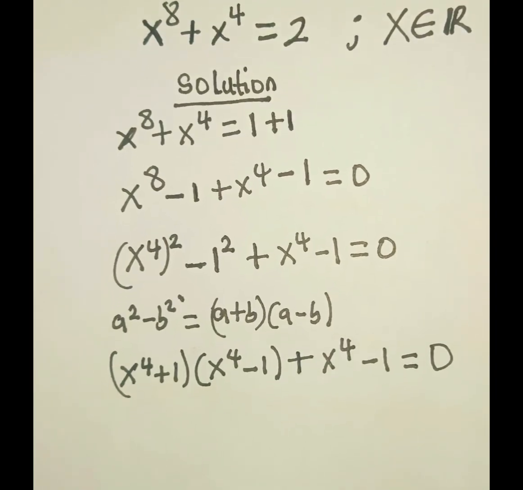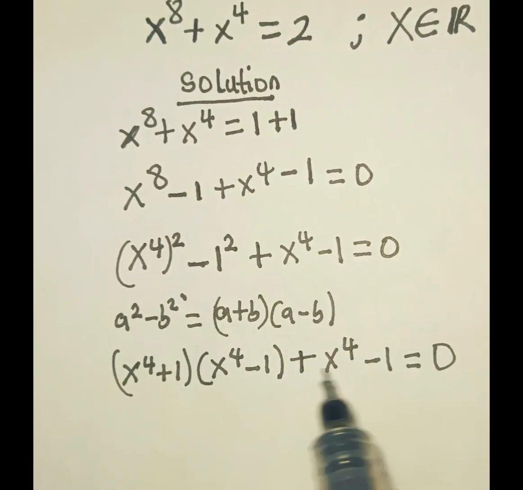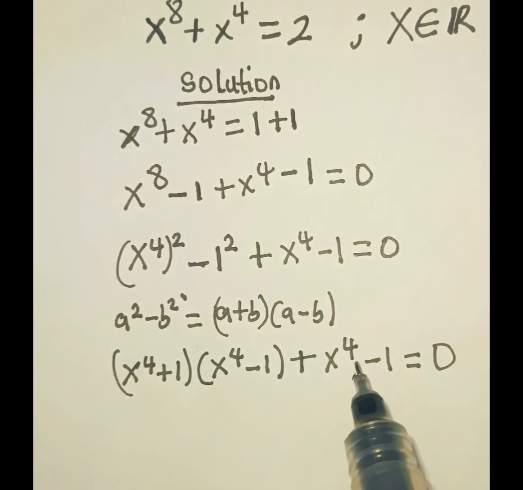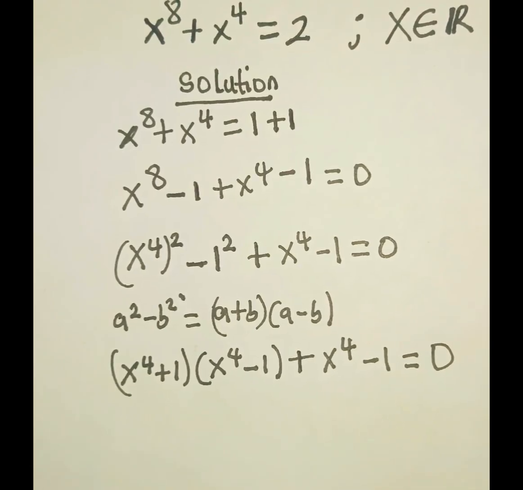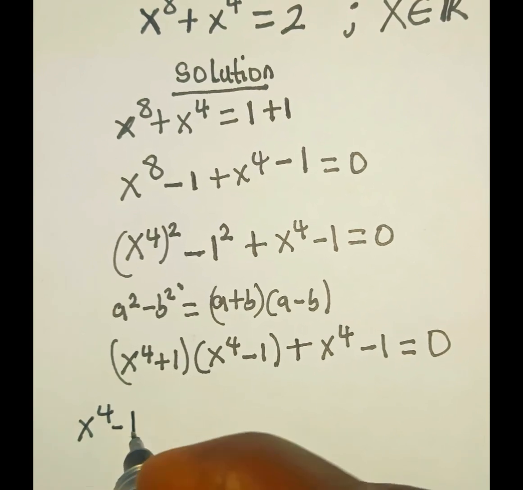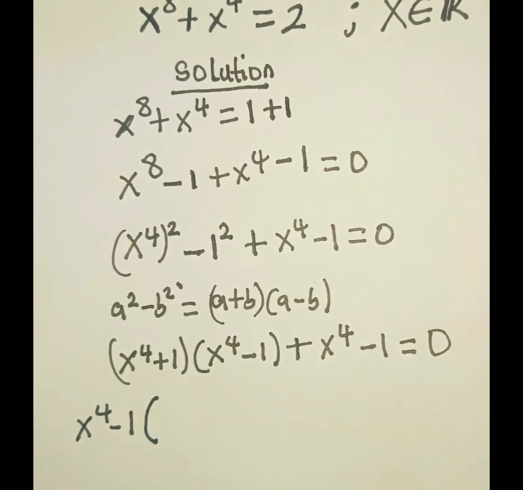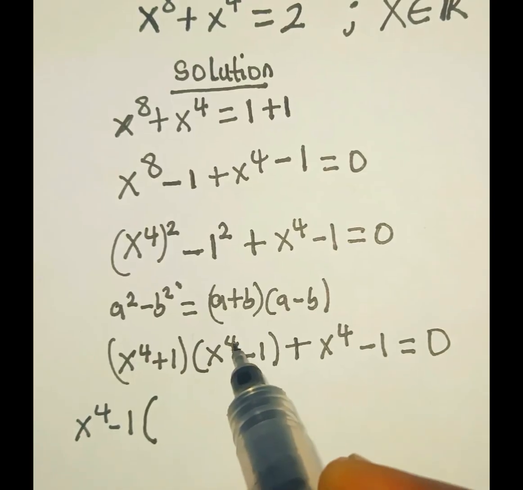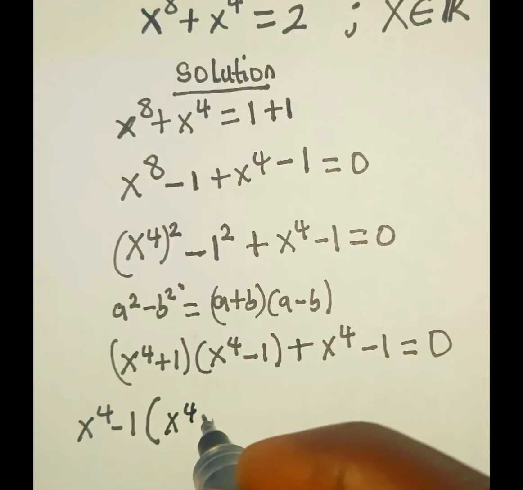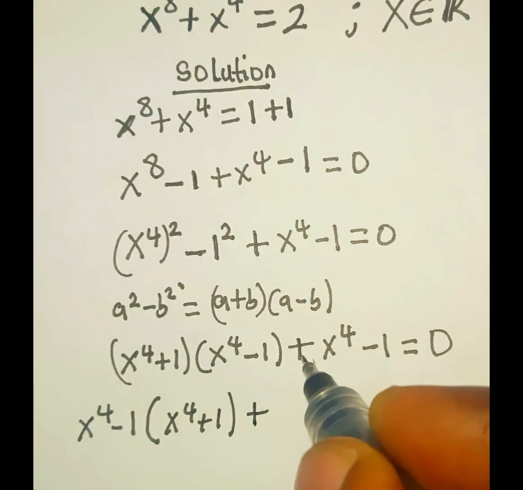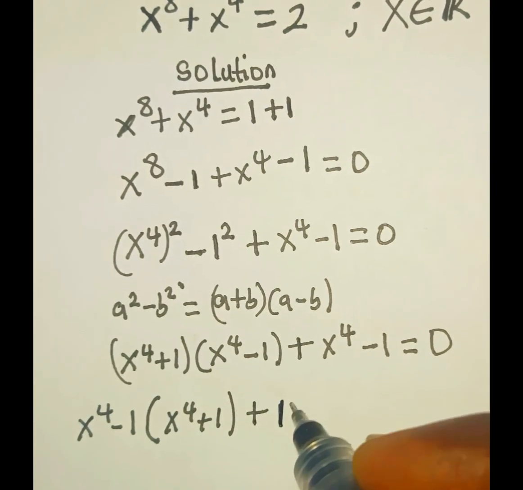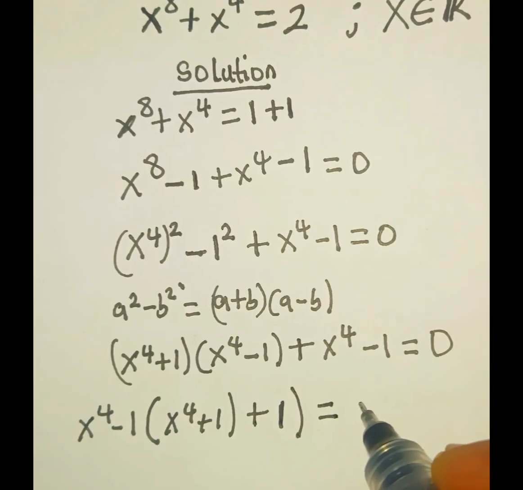Now what do you notice in this equation? As you can see, if you consider these two terms separated by the positive sign, we have x to the power 4 minus 1, and here also we have x to the power 4 minus 1. So we can factor out x to the power 4 minus 1, then multiply by the result of division. In the first two terms, we have x to the power 4 minus 1, so this is going to cancel this one. It will remain only x to the power 4 plus 1, then plus this plus. Now x to the power 4 minus 1 is outside already, so when we divide, it's just going to be positive 1. So everything will be equal to 0.